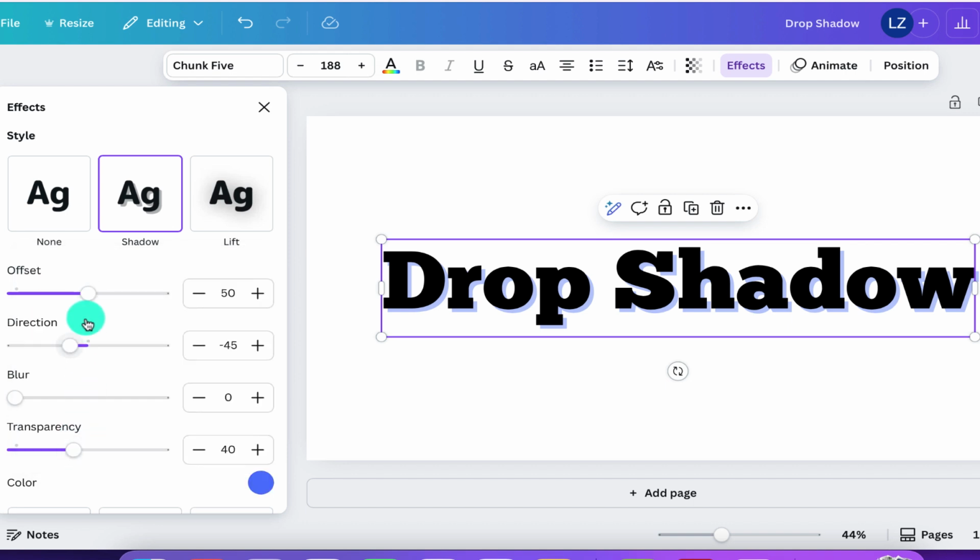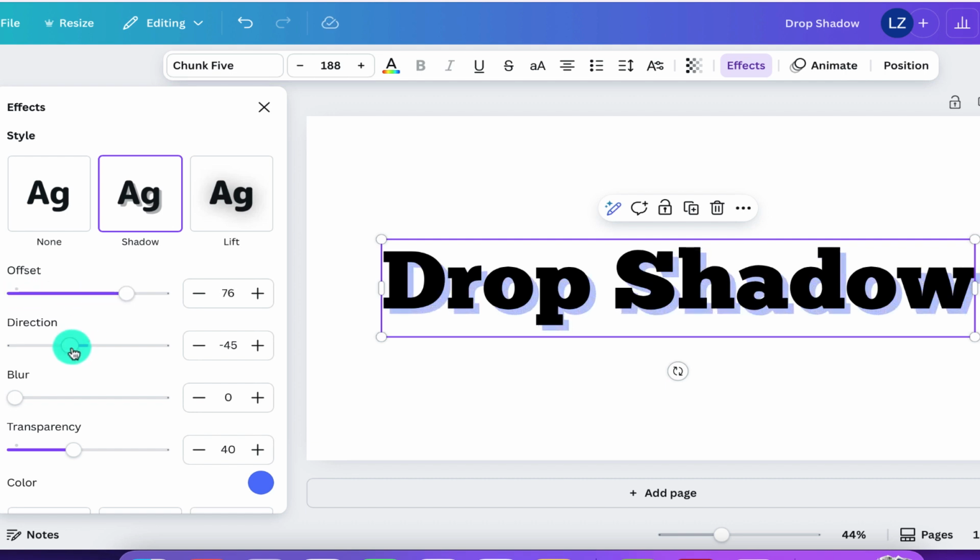You've also got a few options here of how you can adjust the shadow. So the first one is the offset. So if we slide the marker across, we can obviously see now that if we slide it to the right, it's obviously increasing the offset, and therefore the shadow underneath is getting larger. And we can slide it to the left and obviously it looks as if there's hardly any shadow at all.